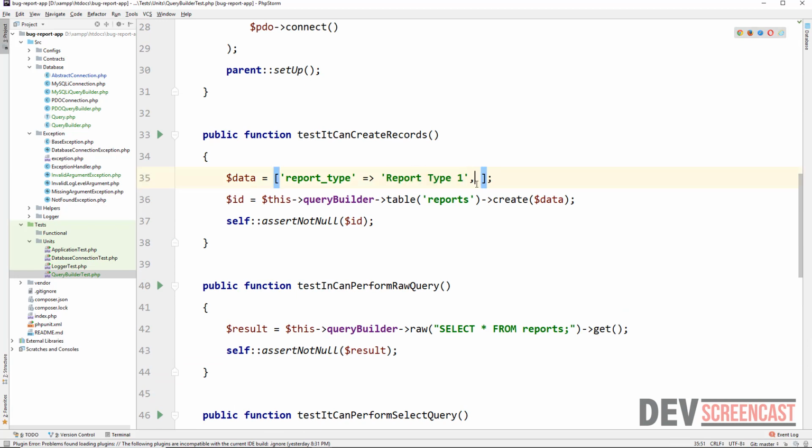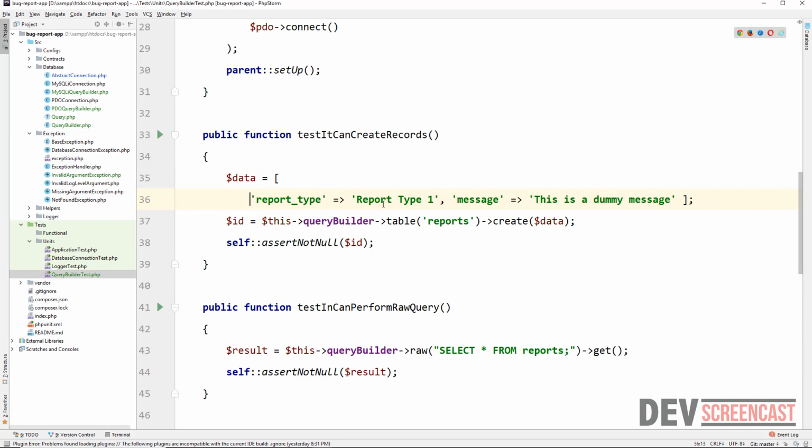And then the next thing that we're going to need will be a message. And then in the table that we created, I think I did make some mistake. There are some optional values, like the link can be optional. This is a dummy message. This is a dummy message, but we'll fix all of that later.